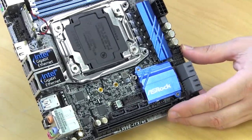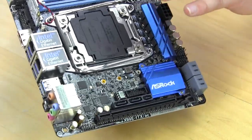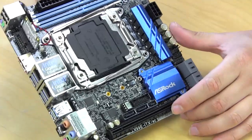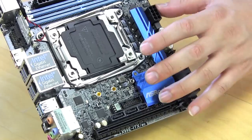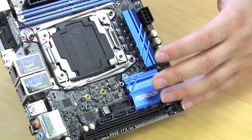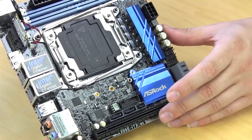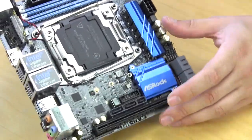It's going to be interesting to see how the thermals do on the included cooler it's required to use with this. But besides all of that, just having that in such a small package, imagine the crazy high-end gaming system that you could build. Mini-ITX cases are becoming extremely popular, and being able to have the power and performance of a Haswell-E processor as well as a full-size graphics card is just pretty impressive.